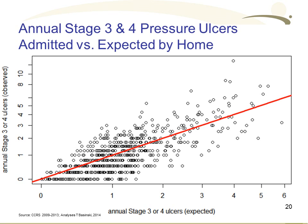conditions, obviously, to treat. And so the take-home point for me is that any kind of funding approach which takes the risk of having an ulcer at admission and incorporates that into any kind of a funding envelope that comes with the patient at admission, let's say there was a separate funding stream for the first year of care, would not be a wise way to go. Obviously, homes above the line would be at their detriment, and homes below the line would essentially be getting a windfall for funding because they didn't take those patients in. You can imagine also the practical implications in terms of the willingness of homes to take in patients with known ulcers if there was any kind of funding that was based on prospective rather than actual funding.